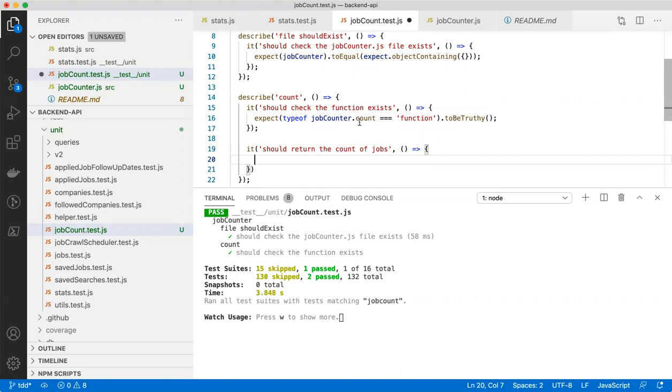But now let's see what I am expecting. So I'm going to first call the function. I expect the result to be an object. Yeah, let's see.